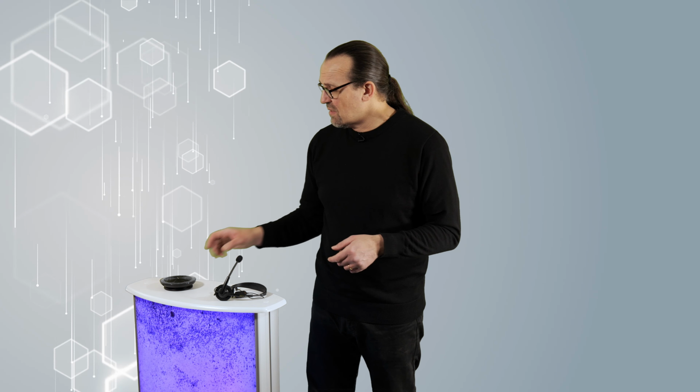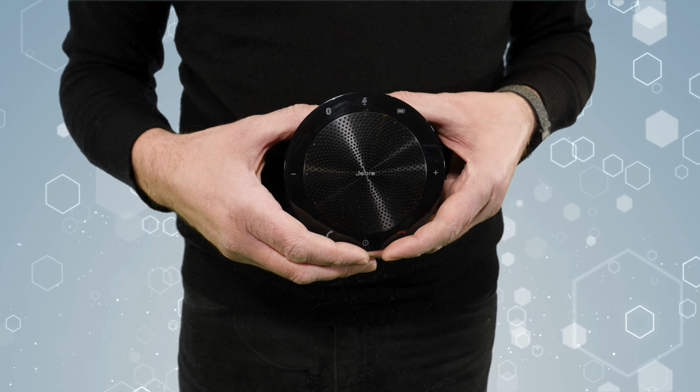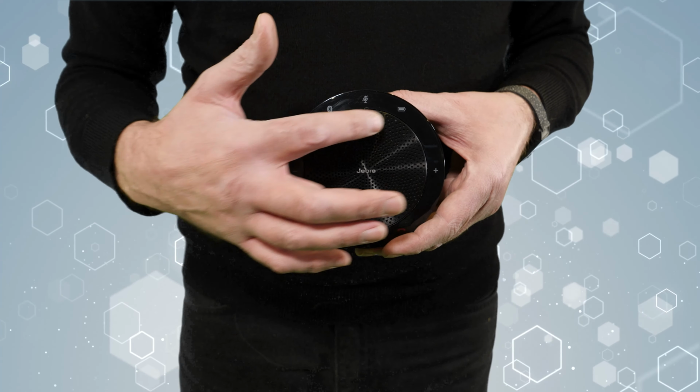But the next one I wanted to show you, this is really pushing the boat out a little bit, is a USB speakerphone. One of the things I found, certainly in the world of work, never mind homeschooling, is that having a better speaker and a better microphone, something that actually projects the sound a lot more clearly, really eased the cognitive burden on me. And I've certainly seen the same in my son. So these devices are a bit more expensive. They're about £80. But what it does mean is it gives you full physical control over the call.